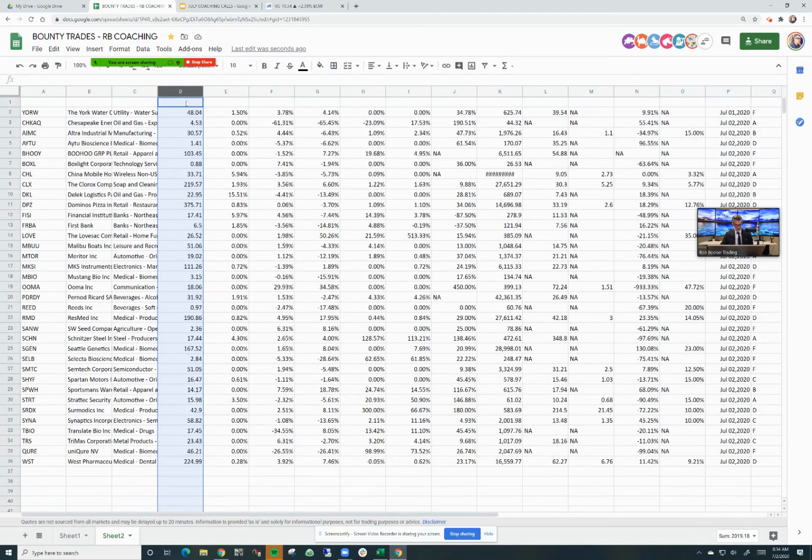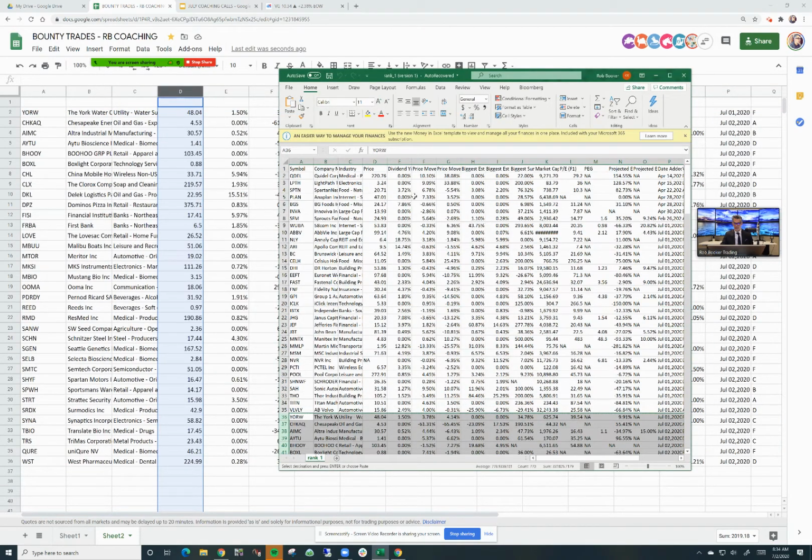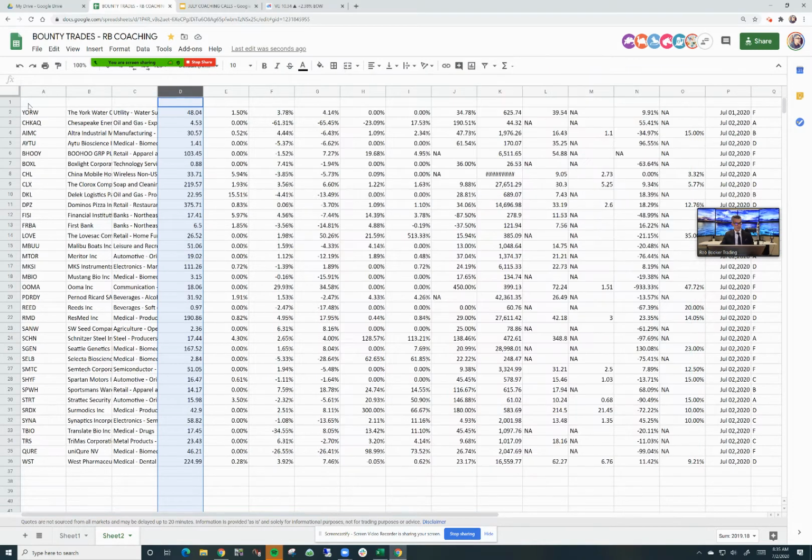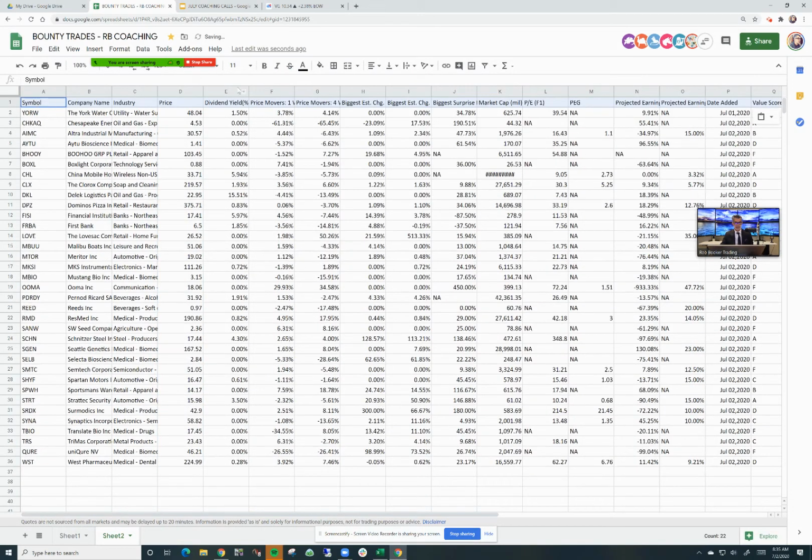I don't really think we need all of these: price, dividend, market cap, projected, date added. I got this from Zacks. I downloaded it. We want the price. Market cap, that's pretty good. Price to earnings ratio, that's pretty good. Date added.